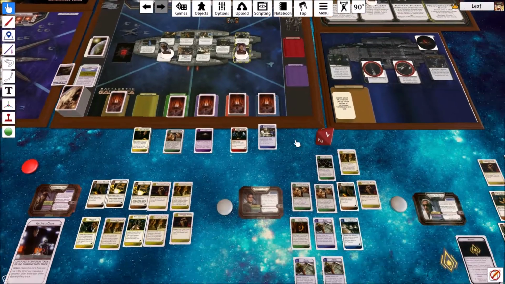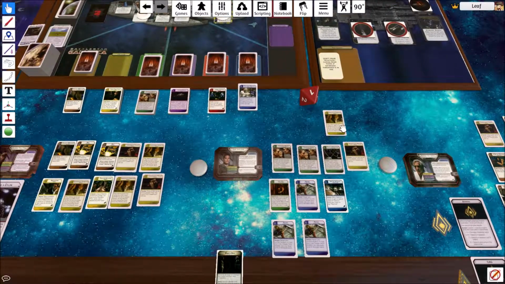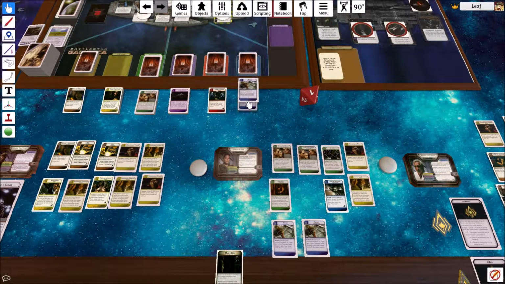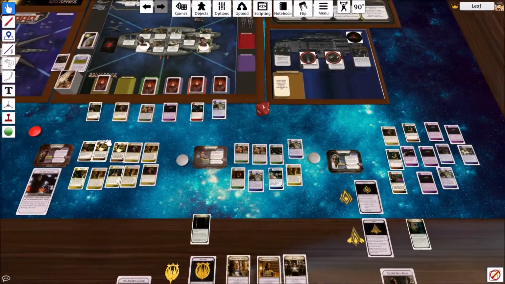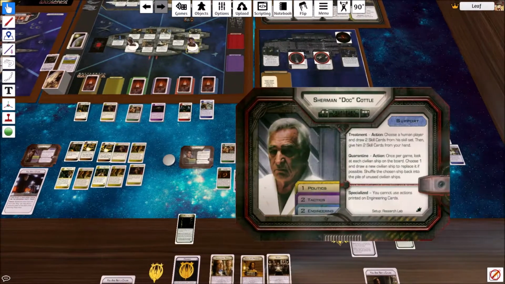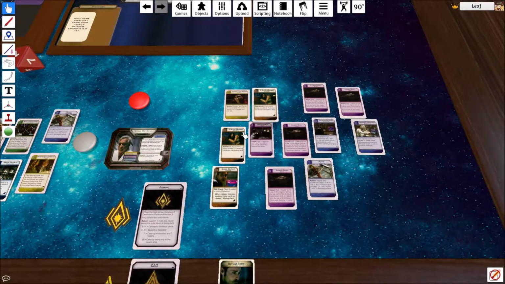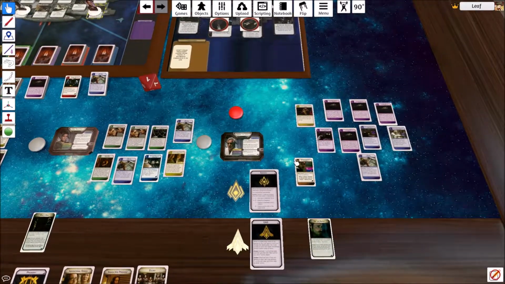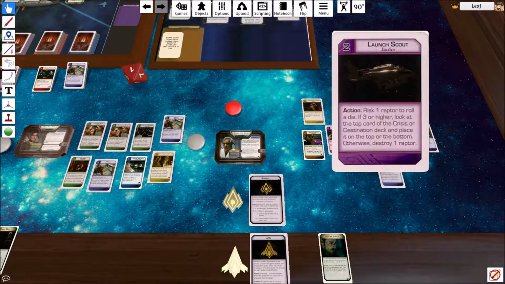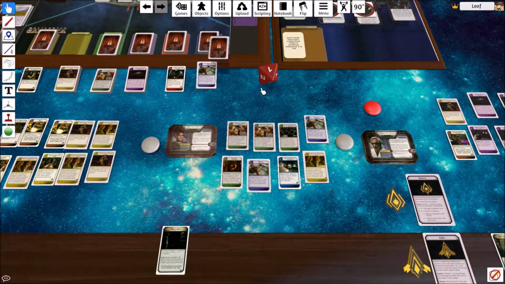Alright, resolves EXO. He needs to discard. Just discard some repairs. Okay. Then it goes to Chief. Or not Chief, but Doc. Also, I needed to discard with Doc, so I'm going to do that now. Alright, now you can draw.